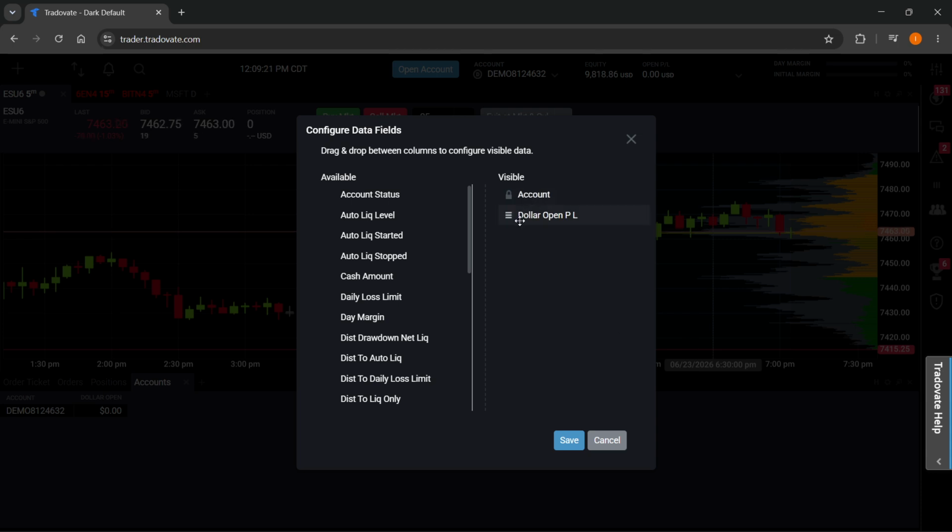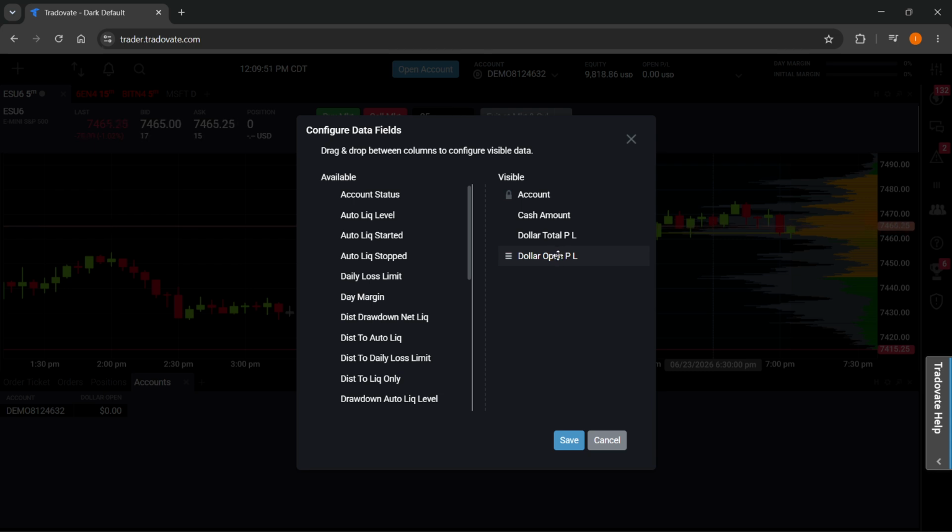Whenever you've done this, we're going to add a few things in here. Now, again, it's up to you. I'm just going to show you what I use over here, and of course, the options you have to track this. So what I usually do is use cash amount. I'm going to drag and drop the cash amount in here like that. Then the second one I have is going to be the dollar total P&L, so I'm going to drag and drop it here. Again, you can scroll up and down to find it. Usually they're kind of mixed up over here. They may not be sorted alphabetically. And then here, the third one I'm going to have was added automatically, so it was the dollar open P&L.